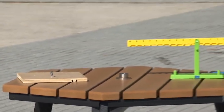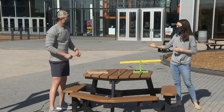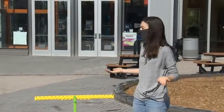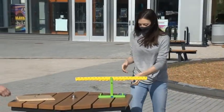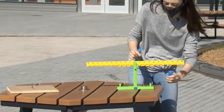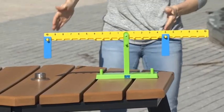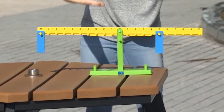So you basically just made a simple machine — a lever. And simple machines help us to magnify forces. Our torque is really just force multiplied by the distance of the lever that you're using. So the longer the lever, the easier it's going to be. You don't need to increase your force, but you'll get more torque — more of that turning force. Another way to see it, we have this balance here with different distances where I can put these little weights. I can put two at the five spot over here, and then one equivalent weight at ten, and you'll notice it'll balance out. Even though there's only one weight on this side and two on this side, because I've doubled the distance, our torques are even.